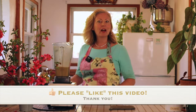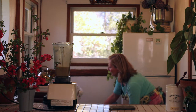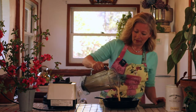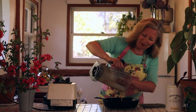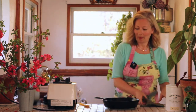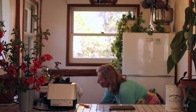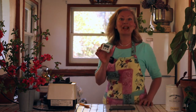The pan has had about five minutes in the oven to preheat and melt the butter, so it should be ready — and it is. Pour the batter into the pan; it should be about the consistency of heavy cream. Carefully put this in the oven and set the timer for 20 minutes.